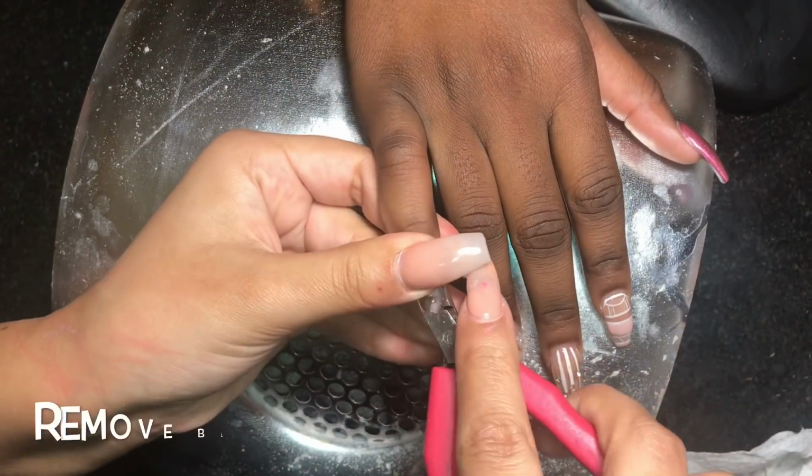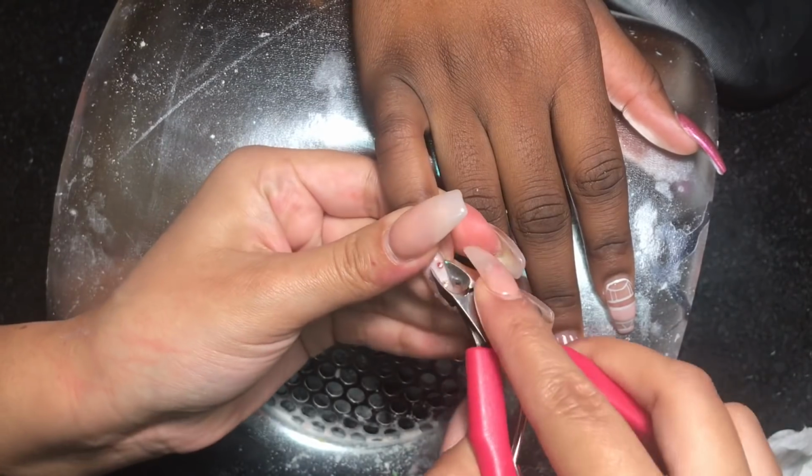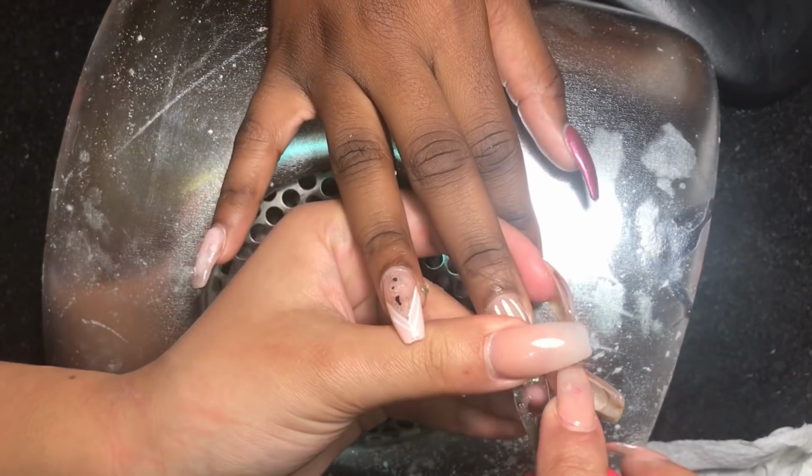So today I'm back with a dope set of nails. Just to clarify, I did not use real marijuana. I did use oregano because the smell of the marijuana makes me sick to my stomach.